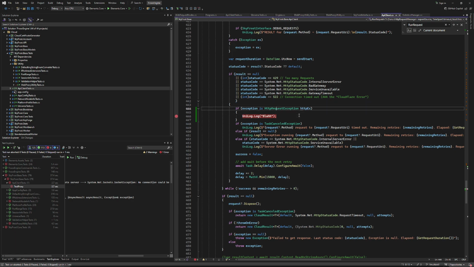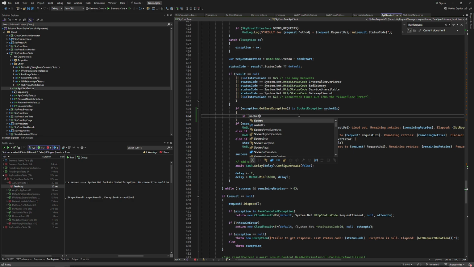Going to go back here, and what we need to do is get to that base exception all the way down the end of the tree. And luckily, there's a method in C# called GetBaseException. Cuts out the middleman. It's going to get us all the way down to that base exception that's right at the bottom. And we know that that exception is a socket exception. So we can rename that to socket exception. And then we'll put socket exception here. And then we can say, hey, if the socketException.SocketErrorCode was the enum that we saw, equals.